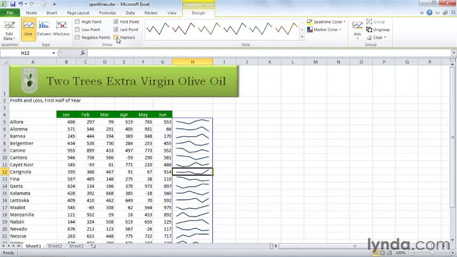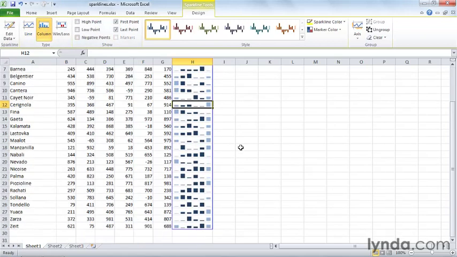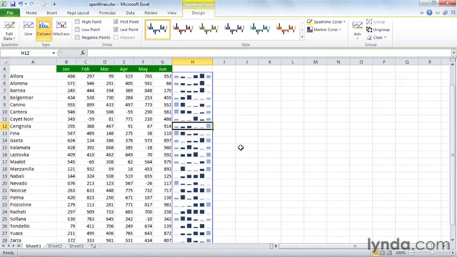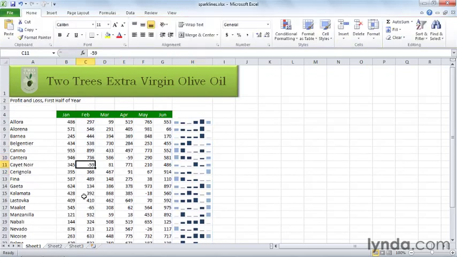Well, even though these are called sparklines, we also have a column variety. So over here, click Column, and now we can see kind of little miniature column charts. And this might be a little bit more visible of where the high numbers are and where the low numbers are. Well, speaking of low numbers, you'll notice that some of these numbers here are negative. And here's another one. Wouldn't it be nice if we could make those negative numbers really stick out like a sore thumb? When you're looking at the data here, it's kind of hard to tell.